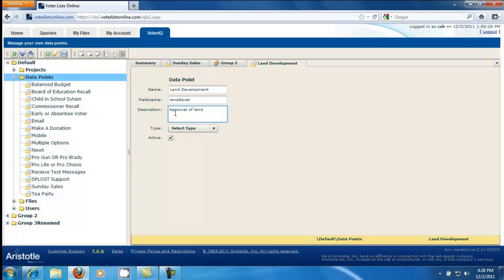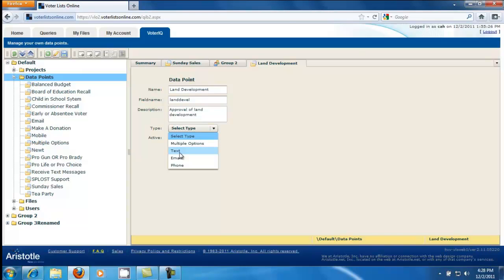So we've got our field name, now we're adding our description. And then we have type, which these are the value types that you have, the options that you can choose from for this field. The multiple options is like a yes, no, maybe, undecided, true, false, any types of variables that you may have. It's just a multiple option select. And then you enter in those values exactly as they would appear in the data itself.